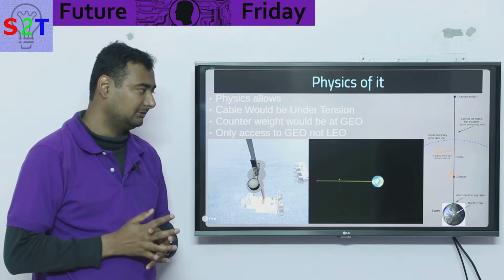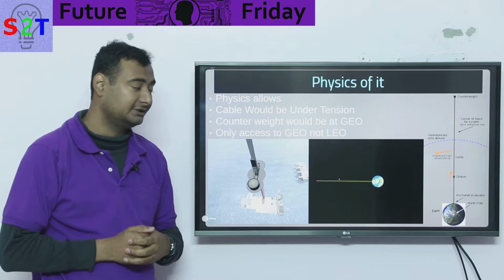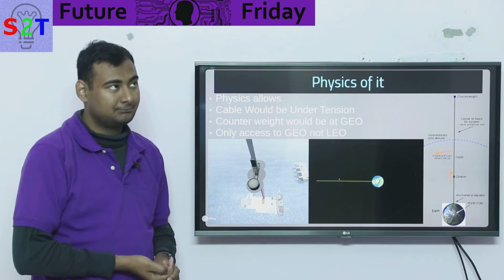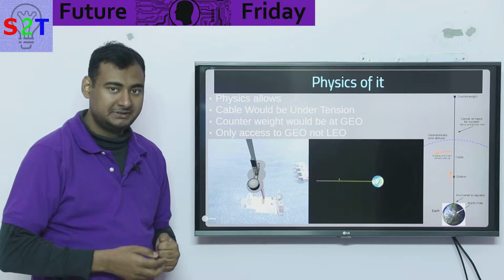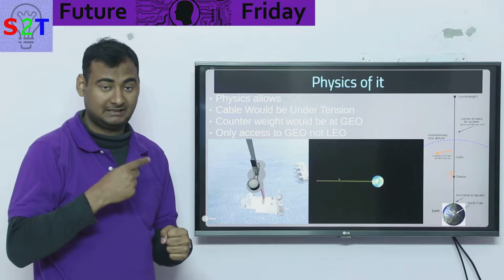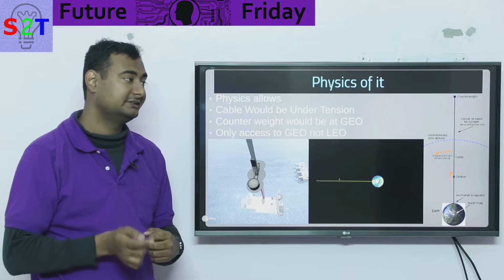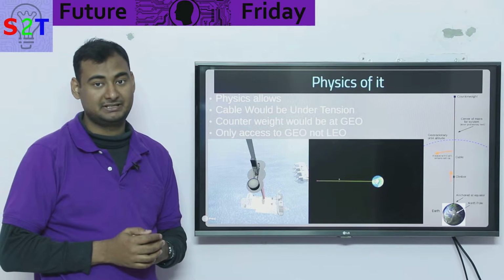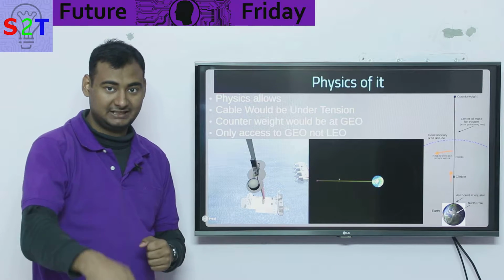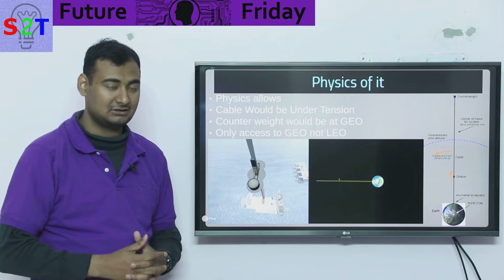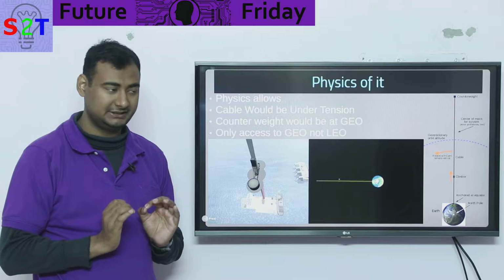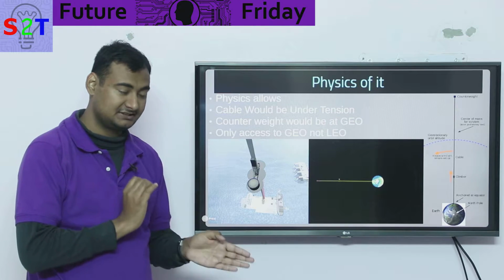Now many of you will be wondering, why geostationary orbit? If space starts at 100 kilometers, why not just put it there? The problem with that is that if you want to orbit at low Earth orbit, you have to travel very, very fast. You would be orbiting every 20 to 30 minutes. That's not suitable. The lower end of the cable would also be moving that fast, so it's flat out of the question. Geostationary, on the other hand, is a perfect orbit where you have a speed that is matched with the surface of the Earth.